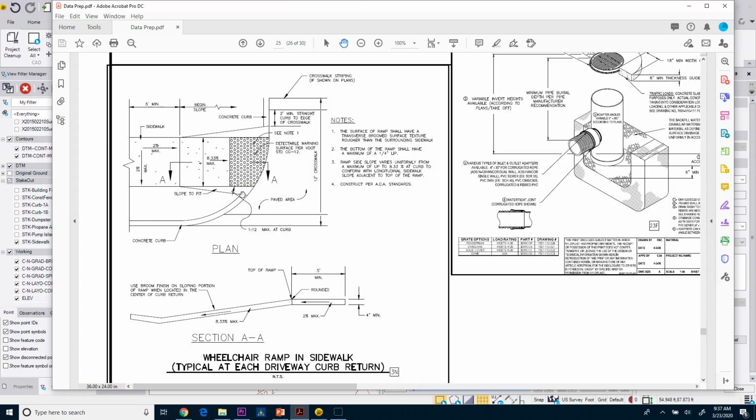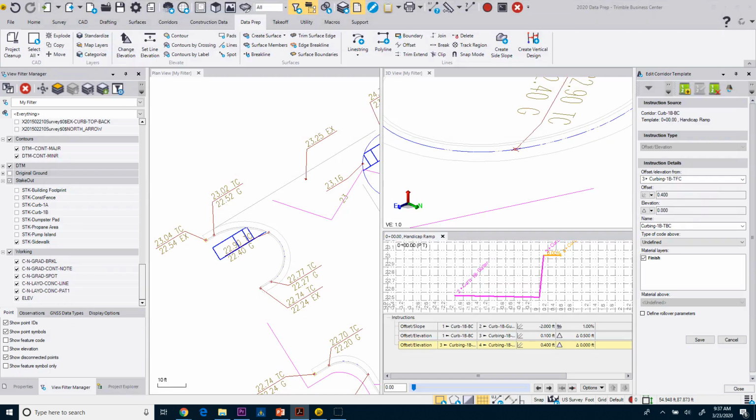So if you look at most handicap ramps, they're, I think, like 1 to 10. So basically what that means is if I've got a half a foot reveal or 5/10, and I multiply that by 10, then it gives me 5 feet of basically taper, right? So in this case, I'm going to use 4. I'm going to put a 4-foot taper in here, and I'll show you how I'm going to do that.